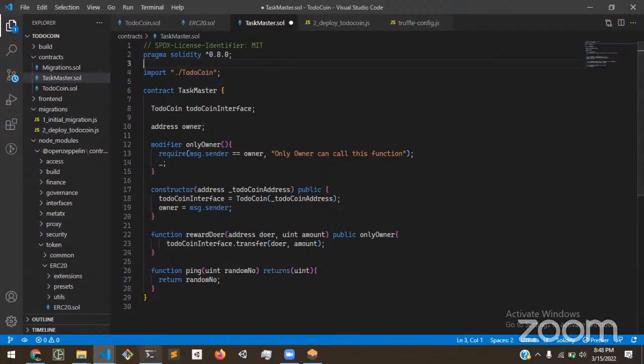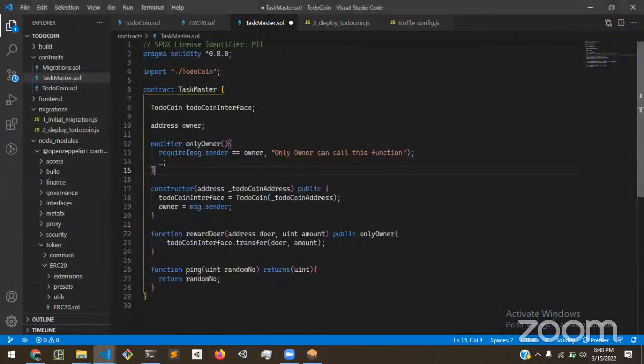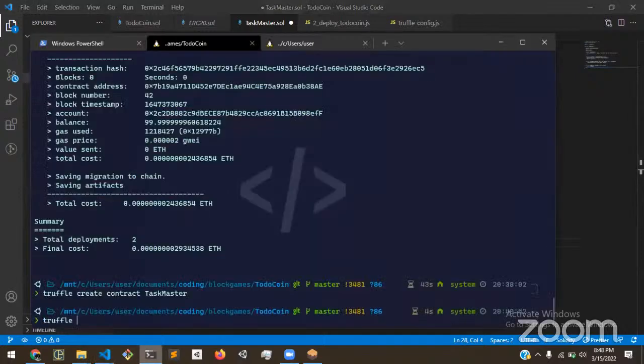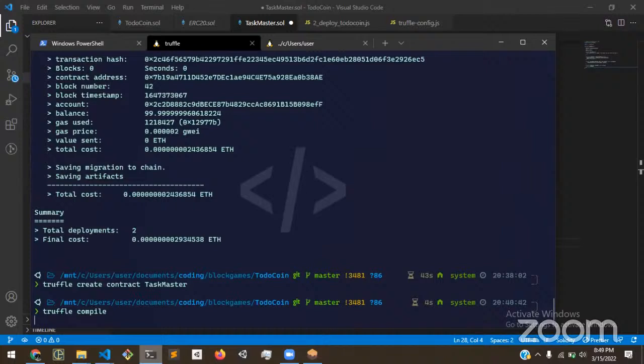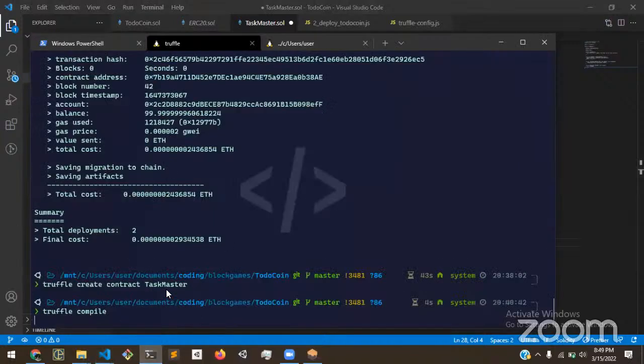So I think this is okay. We can go ahead. What does the ping function do for us? Okay, so this is purely for testing purposes. I want to illustrate how to test without going into too much detail about transactions. We're going to use that when we're testing, basically. So we're compiling the tokens again, basically.